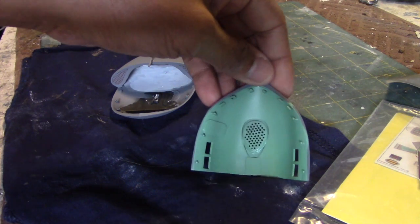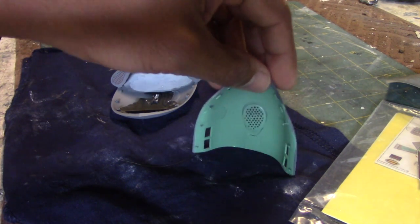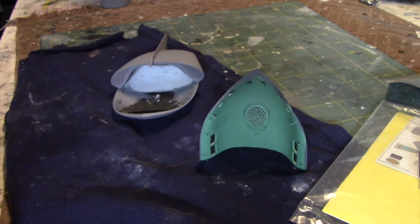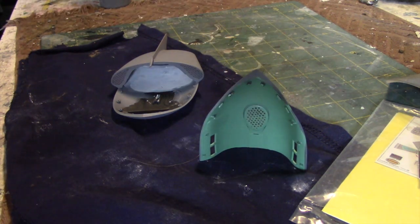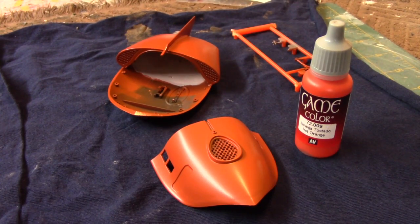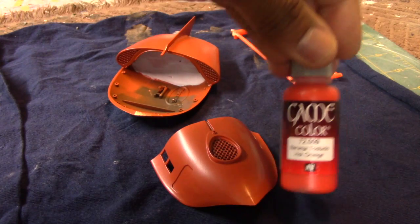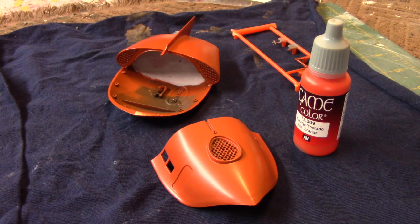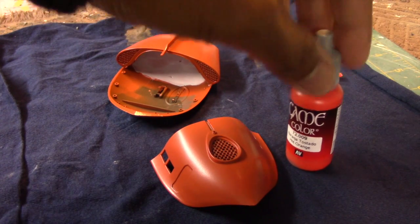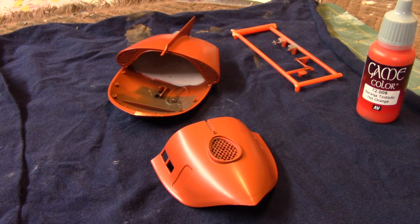I plan to use SMD lights for the front section — over the passenger cabin will be a chip-sized SMD, so a little brighter than what's going to be in the cockpit, which will be a nano-sized SMD. The upper and lower half are painted orange. I ended up having to resort to using Testors orange; I really did like another color but I just could not get it to thin properly and it would spray uneven. So I had to end up using the Testors color — not a lot of difference, the other was just a little darker, so that would have been my preference. Anyway, I'm going to let this settle and dry and then we'll move on to installing the lights.